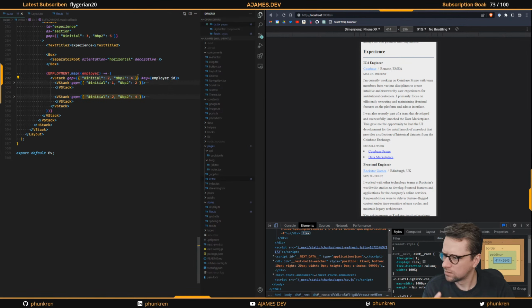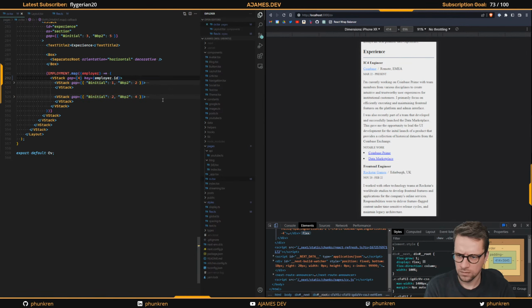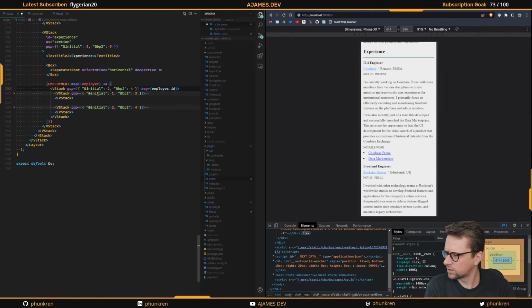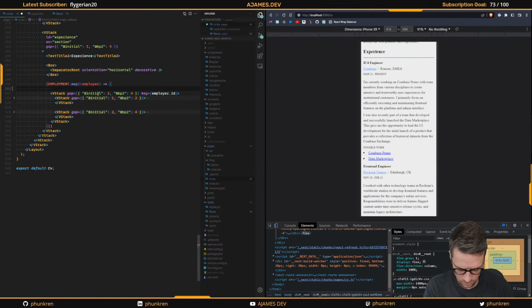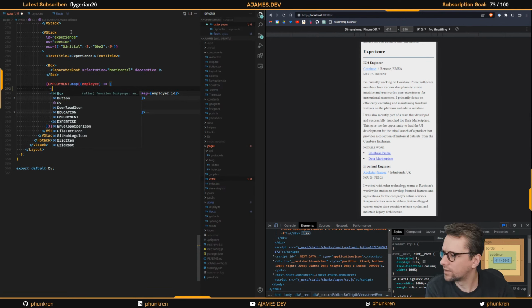Should be this one, right? Do I actually want... Ah, there's a gap here, that's why. If I add any extra gap here, it will appear here as well.